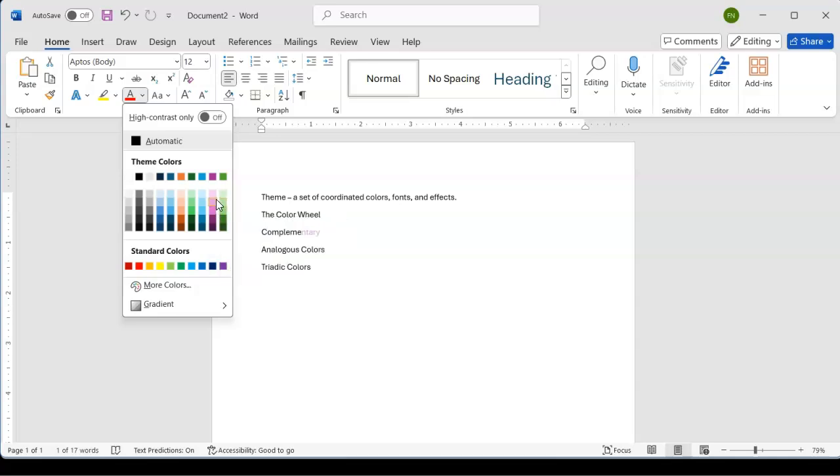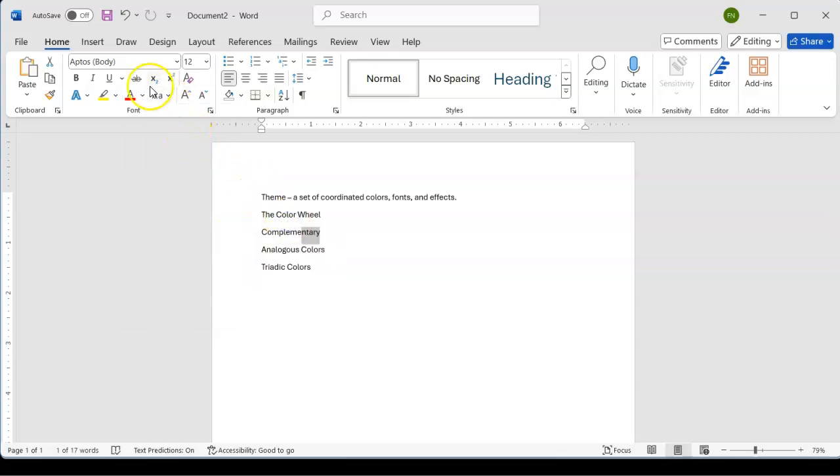So if you go all the way across, these colors will complement each other. If we look at the color wheel, blue is a complement to orange and yellow. Green is, I believe, either a complement or triadic to orange. My point is these colors, they can go together very easily. And Word does that for you.